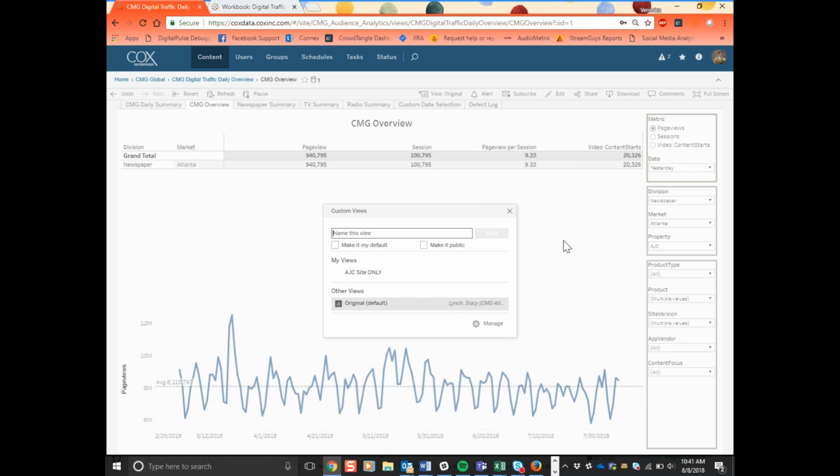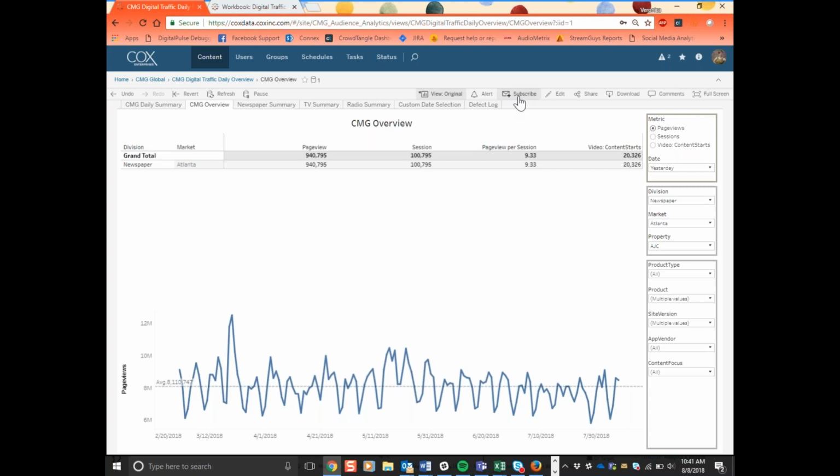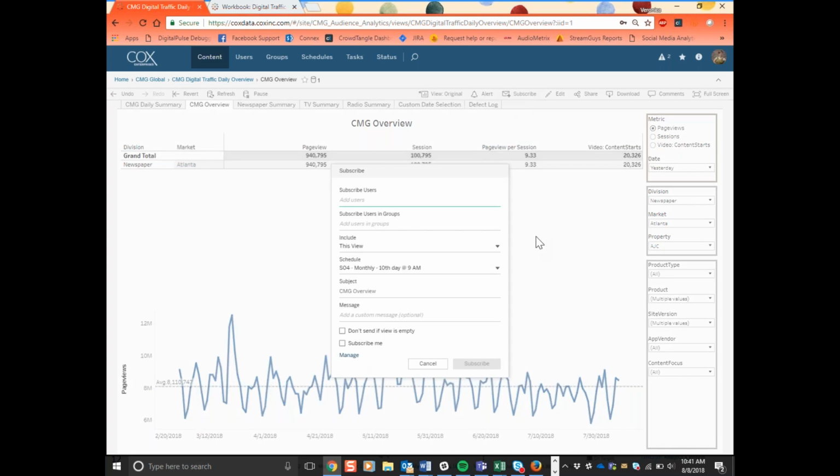And then views come in handy when it comes to subscribing. Maybe you want to get an email of just that view to yourself all the time. You'll have to be within it, and you can use this view and schedule it for whatever is applicable to you. Most of our reports refresh by 9 a.m., so 9 a.m. and after is going to be your best bet for having them in your inbox. You can change the subject to what will make sense for you in your inbox, and then subscribe yourself to it, and you'll get just that view for yourself.